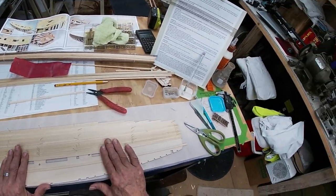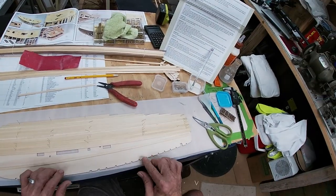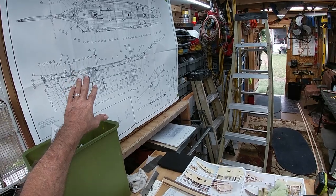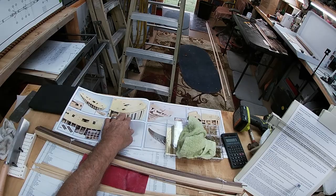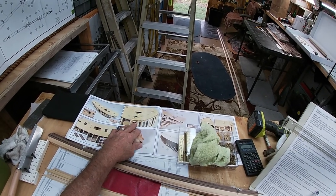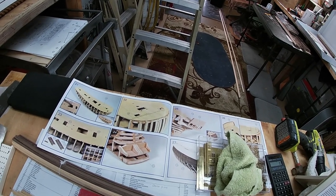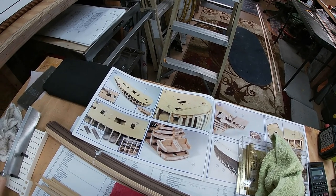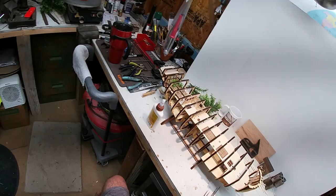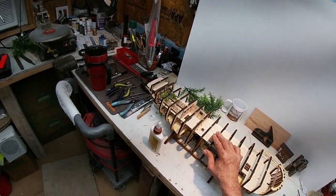My train of thought is to go ahead and plank the deck before I pin and glue it onto the frames. After I get it planked and dried, we'll go in and cut out all these openings to match the profile, following the directions. The view shows just the plywood, not the planks, and they want you to come behind and put the planks on — but pounding pins into this walnut is going to risk breaking something or bending the pins.